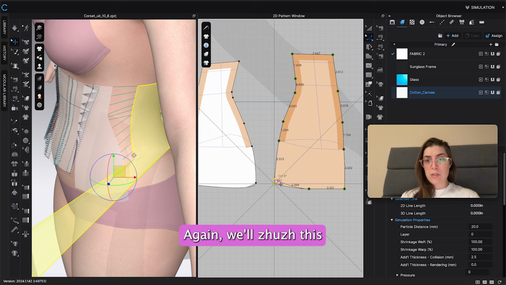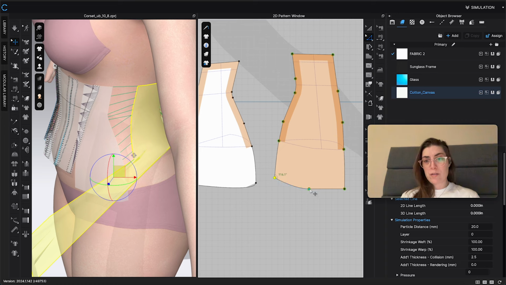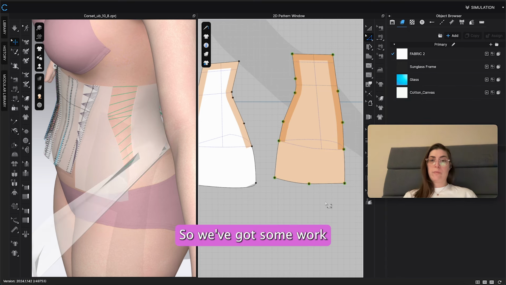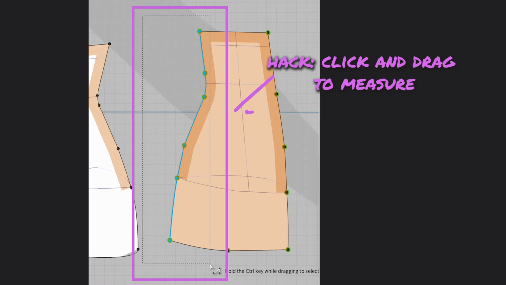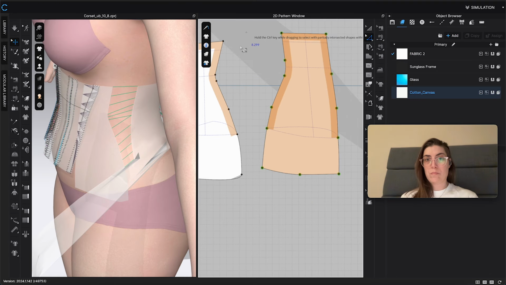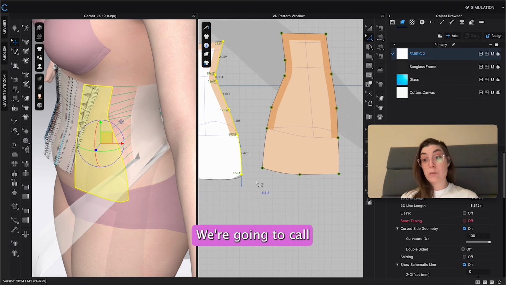Again, we'll zhuzh this a little bit as we play with that bottom shape. But we've got some work to do before we do that, so okay. We're going to call that close enough.